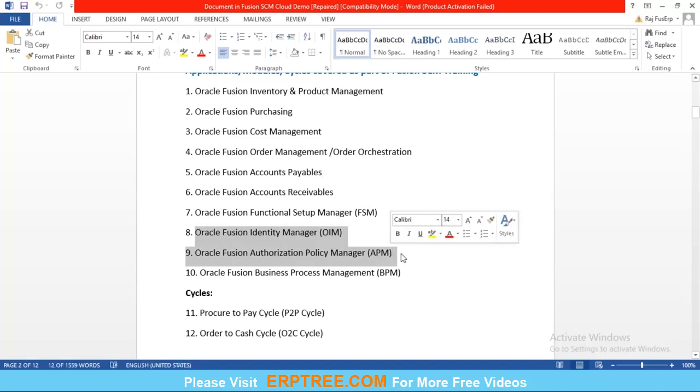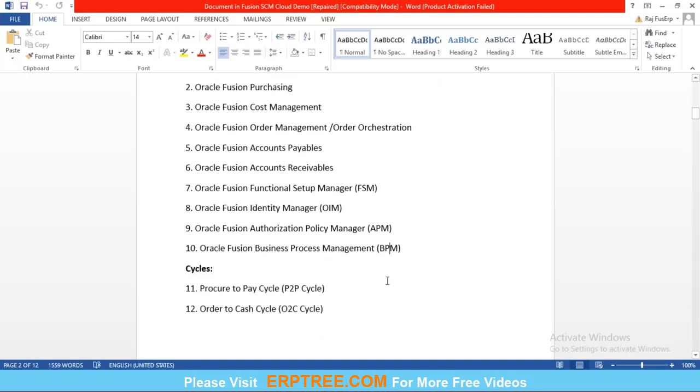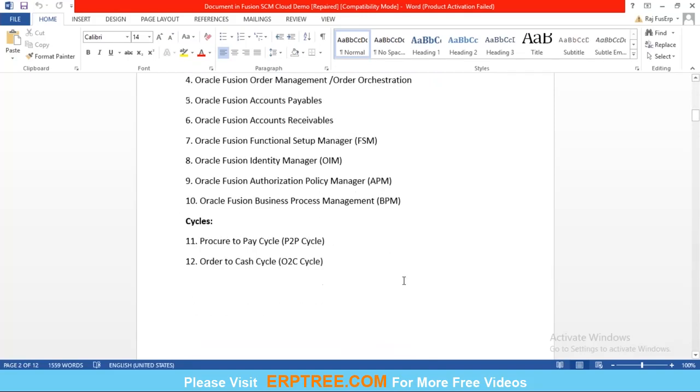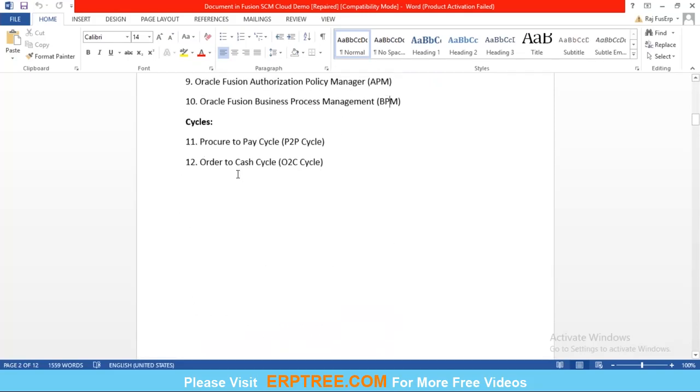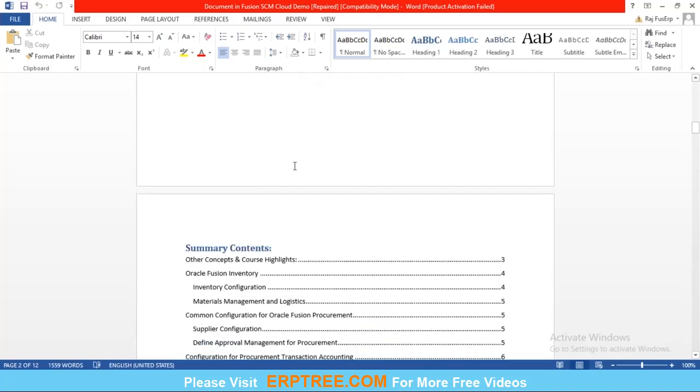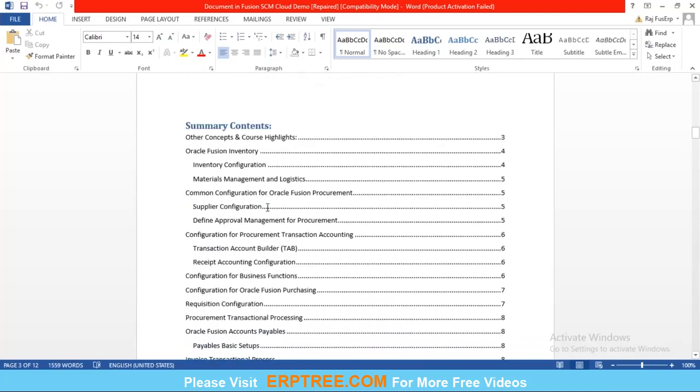But whatever features or functionalities we used to perform, we'll do as part of the security console, which is important and critical for role-based access control. Then business process management is the tool where all your approvals are defined. We'll discuss all that. And as part of cycles, we have the P2P cycle and the O2C cycle. This is the summary content.